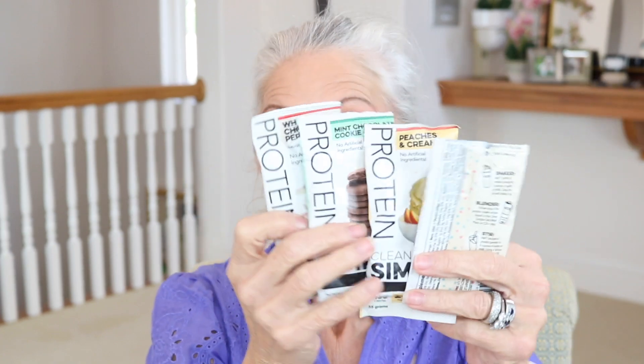I would highly recommend starting with individual packs before buying the large bags. I haven't tried the peaches and cream yet, so I bought that along with my large bag order. The mint chocolate chip makes a beautiful Ninja Creami. The large bag of key lime pie is out of stock, so I'm on the mailing list. The white chocolate peppermint I ordered in a small — if I like it in ice cream, I may order the full bag.